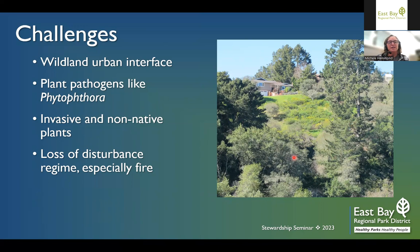This photo also illustrates that plant pathogens are often introduced on private property, which is upslope of the park, like Phytophthora. And in the photo, you see the ridgetop here with the private landowners owning part of the way down the slope, and the boundary to our park is here, where you see the woodland coming in. This is also where the pallid manzanitas are growing, under the woodland and up the slope a bit in the chaparral. This photo also shows an invasive stand of French broom here, which is a plant that definitely affects the pallid manzanita. And other non-natives like Monterey pine and eucalyptus were planted along the borders of the park.